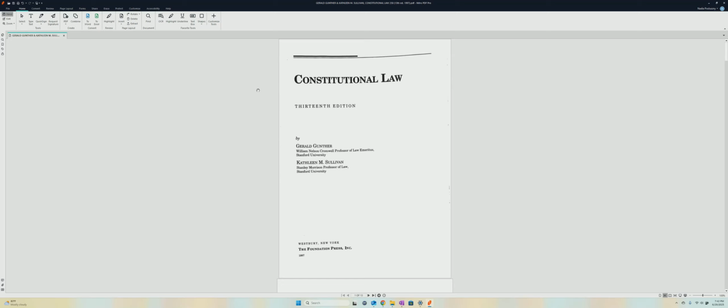But the other thing I want you guys to do, so that Nitro is easy to use every single time you open it from here on out, is I want us to set as default the coloring of everything we're going to do. So as you know, for making packets, you're going to highlight, you're going to underline, and you're going to make text boxes.